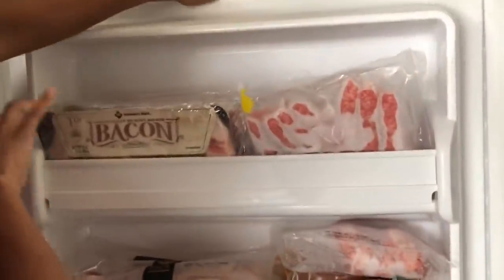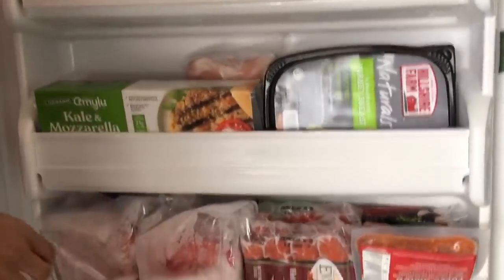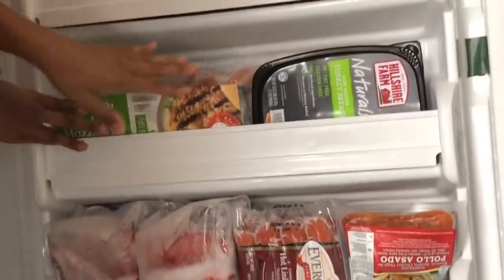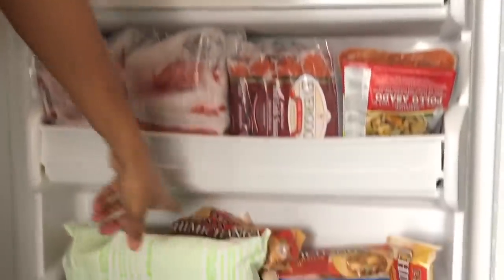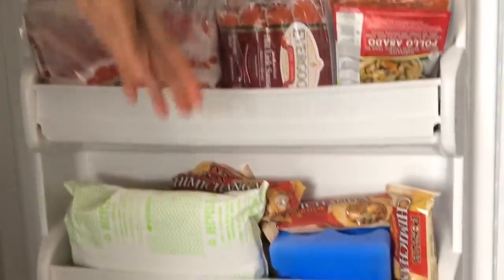So we are out here in the garage, and this is where we have our deep freezer, and this is where all of our freezer food is mostly kept. Okay, you guys, on the door of the freezer, this is mainly where we keep all of our bacon, our sausages, hot links, hot dogs. This is normally where we keep all that stuff. Lunch meat, there's burritos. There were just a few left in the box, so to get rid of that empty box and make more room, we just threw the extra ones right there on the door.